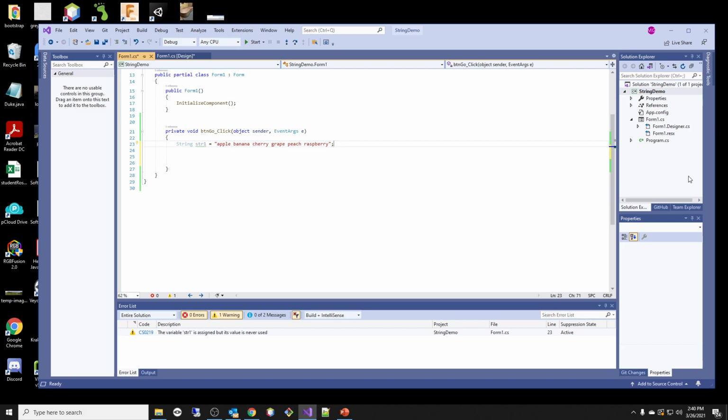To do that, we do tokenization, meaning we split it up into tokens based on a delimiter, D-E-L-I-M-I-T-E-R, delimiter. So in this case, our delimiter would be a space.